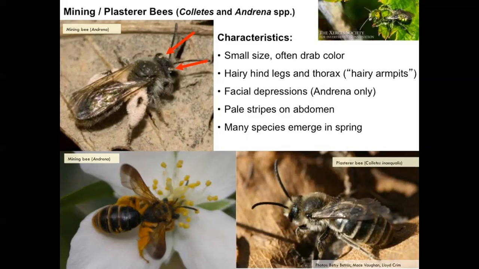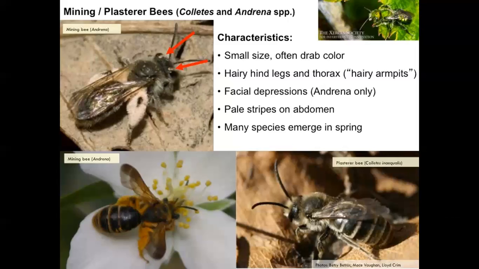And they get their name from a secretion they use to plaster the sides of their mud nests, which may be in the ground or in a crevice of stones or bricks. And this secretion is actually waterproof, which allows them to nest in areas like stream banks. The secretion is from a special gland and spread with their two-lobed tongues, which is not easy to see in the field. You wouldn't probably be able to see the tongue unless you had a specimen.